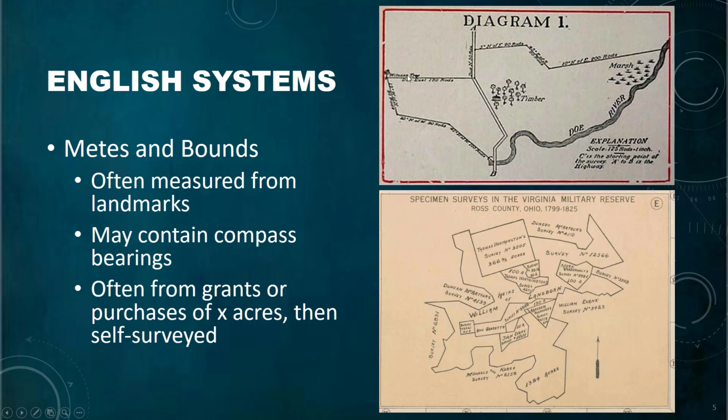And I'm sure you probably can't read the writing on your screen, but this little corner up here says witness tree. And you can maybe see there's a little tree icon drawn here. And then it says due east 100 rods. So you're traveling due east a distance of 100 rods. And I'll talk about that in a minute.